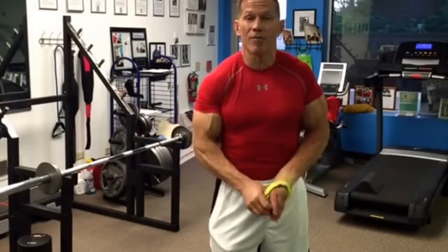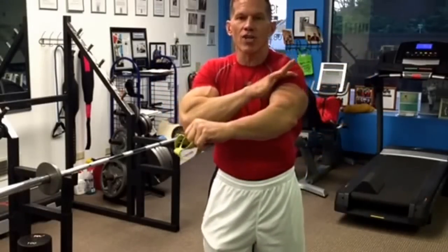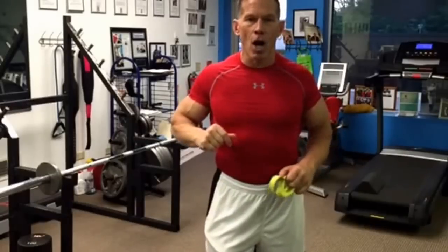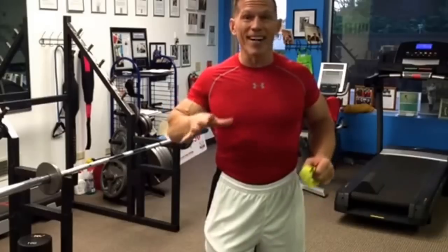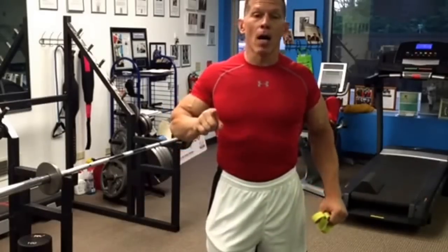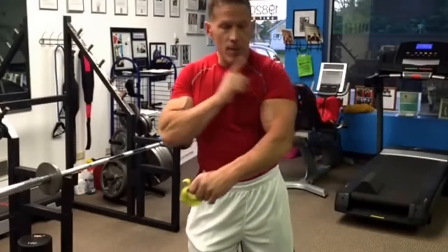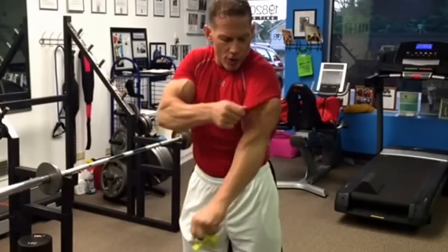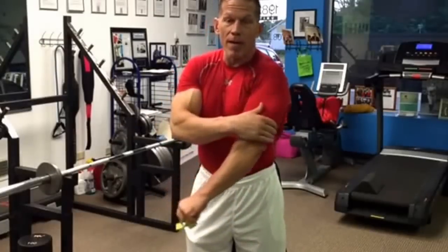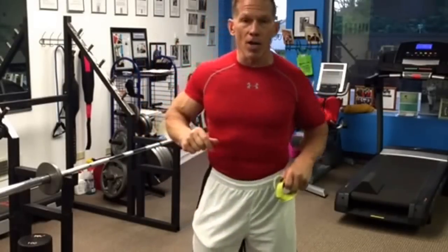The second thing was I used a rubber band — blood flow restriction. I put it on my left arm, which is my smaller arm, just for today's workout. Not every set, but every other set. And a couple things: it's got to be real tight. Do not put it over your shirt. I wanted to put it over my shirt initially because I didn't want marks on my arm — I'd had marks on my arm before and people would say, 'Are you shooting needles in your arm?' Which is just ridiculous — I've never done that.